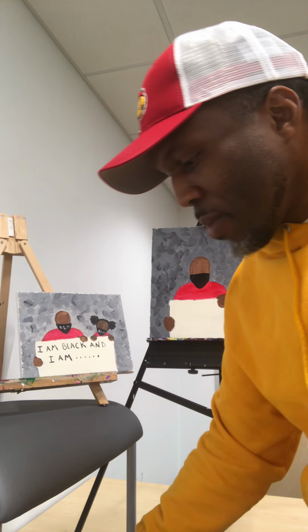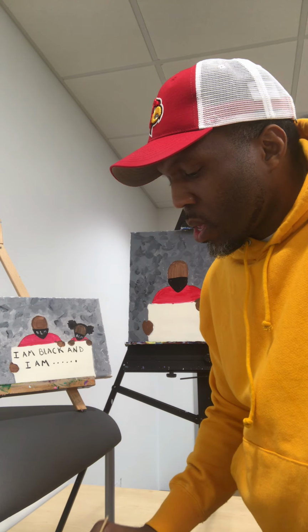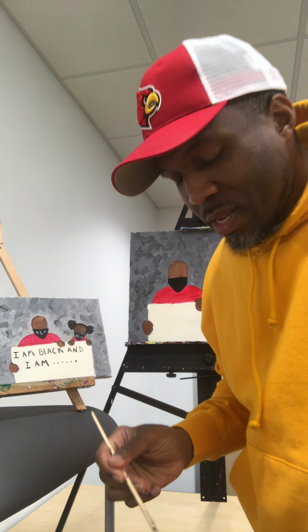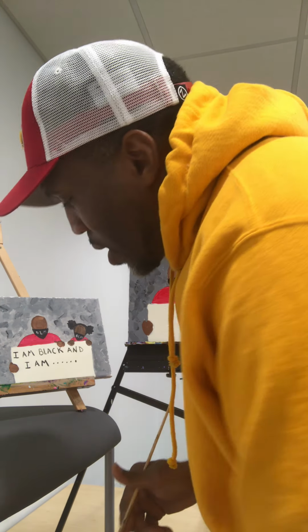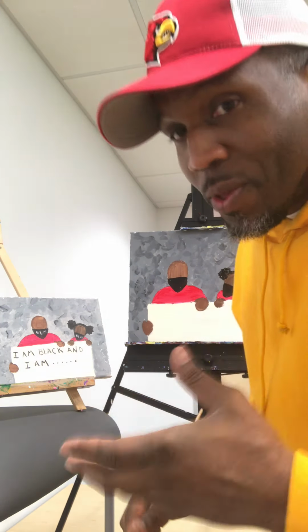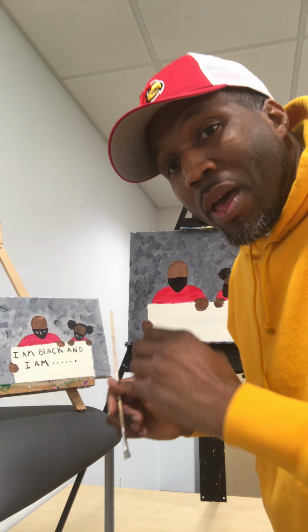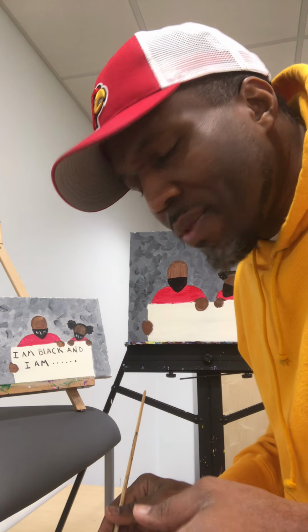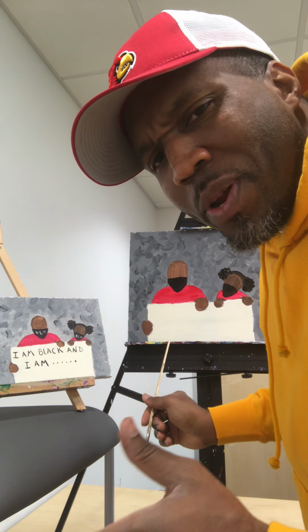While I'm letting that dry, getting the pointy brush out. We haven't used the pointy brush. And we're going to write on this sign, okay? So with your best penmanship, I'm telling you, this is what I'm putting. I'm going to put, I am black and I am proud, okay? You don't have to put that. You can put anything. You can put Black Lives Matter. You can put anything you want to put on this sign, okay?